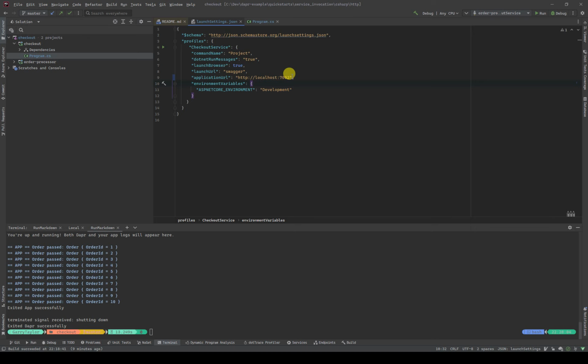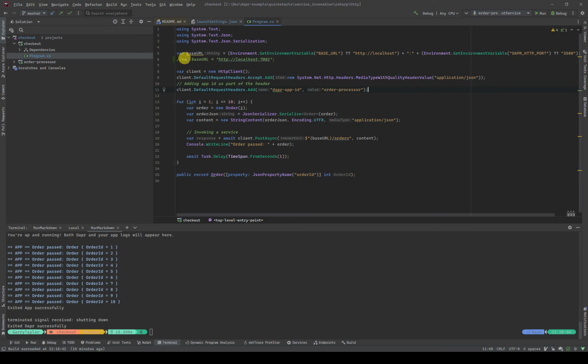So this shows how I was able to get an application called the checkout system, make it so it's not aware of what it's connecting to, just that it's going to try and call some system called order processor, and it's not even aware that this is being load balanced or how many instances there are.